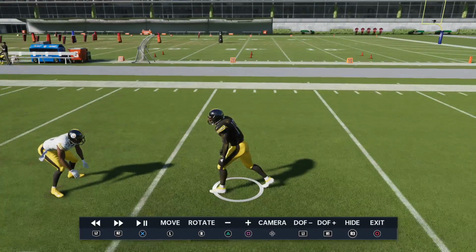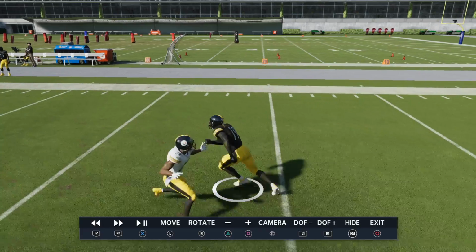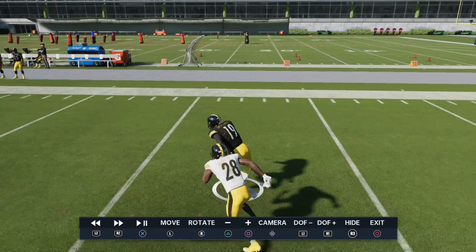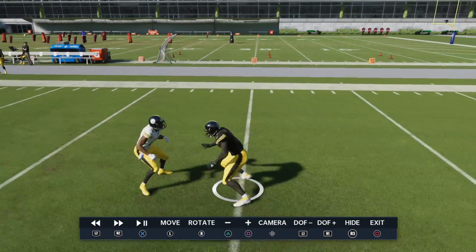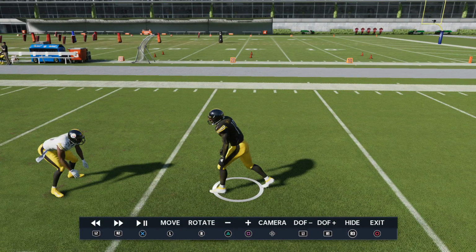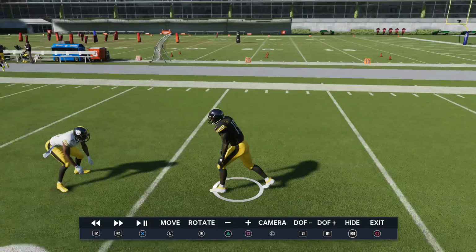So right now I'm thinking Smith-Schuster can beat this guy. He's going to beat him. He's a good receiver. I hope I complete a pass. I hope I score a touchdown. In football, hope isn't a strategy. So what do I need to know to increase my chances of this being a good decision to throw this?